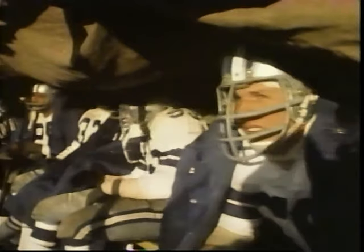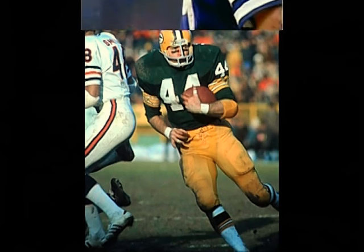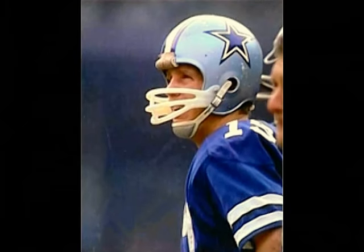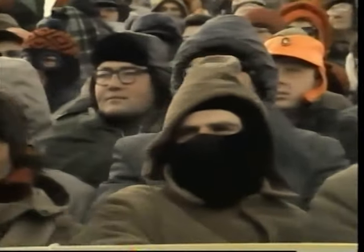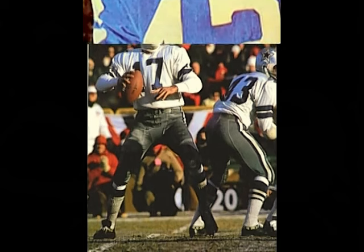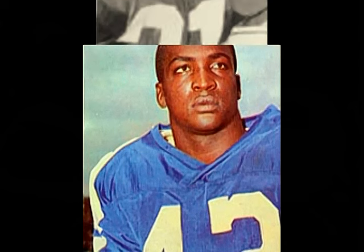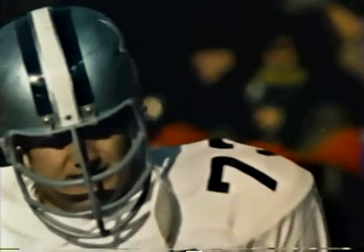Bob Hyland is over the ball at center for the Packers. Donnie Anderson back to boot. There's the snap. Anderson gets the kick away. A high spiral coming down to Rentzel, calling for the fair catch at the Dallas 33-yard line. So there'll be no return on that one. And it's first down and 10. Reeves and Perkins are the running backs. Meredith takes the snap from center. Hands off to Don Perkins. He is hit behind the line of scrimmage. Breaks loose from the tackler. Puts his head down. Plows in and stopped again. And leading the tacklers this time was Bob Jeter, coming up from the right corner position, along with Ron Kostelnik and Lionel Aldridge. There was no gain on the play.